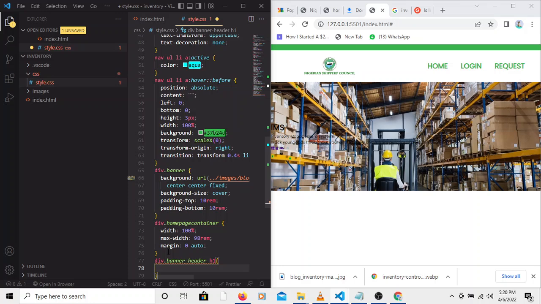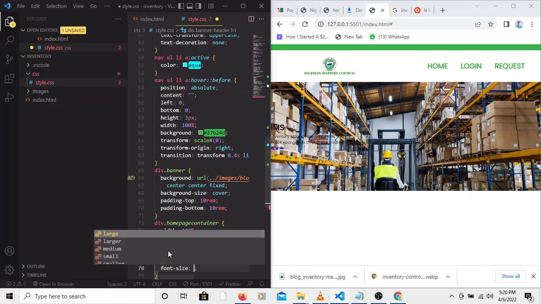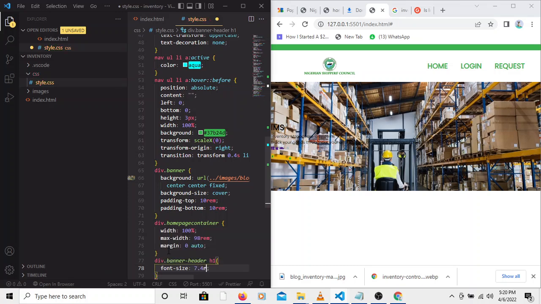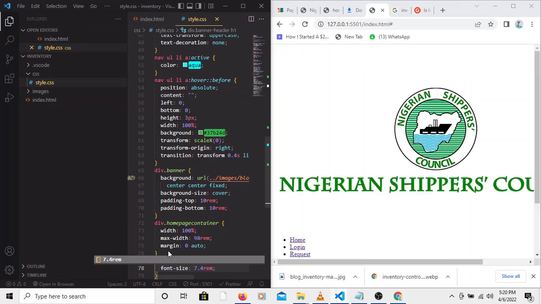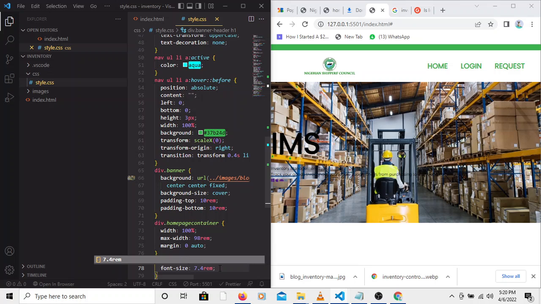I'm going to be giving it a font size of 7.4 rem. So this is okay and visible to the eyes.